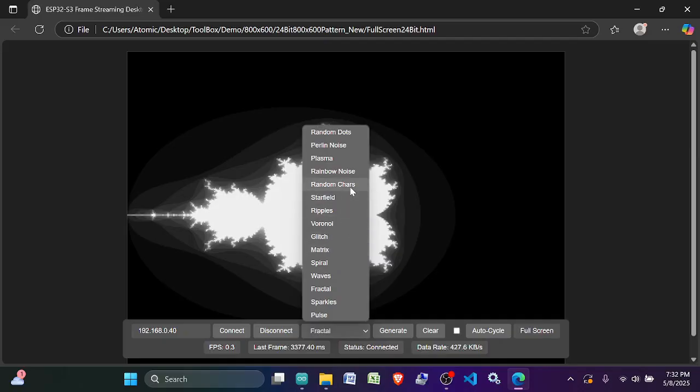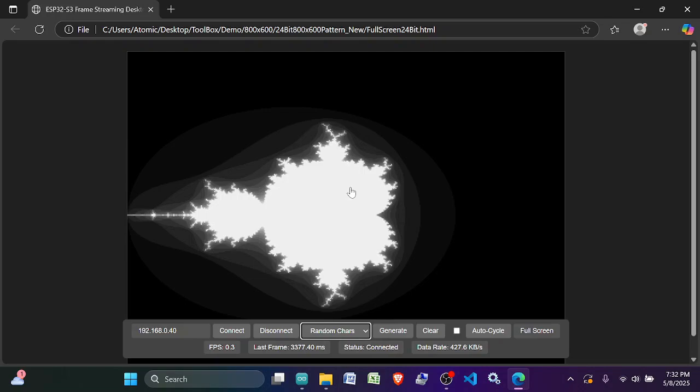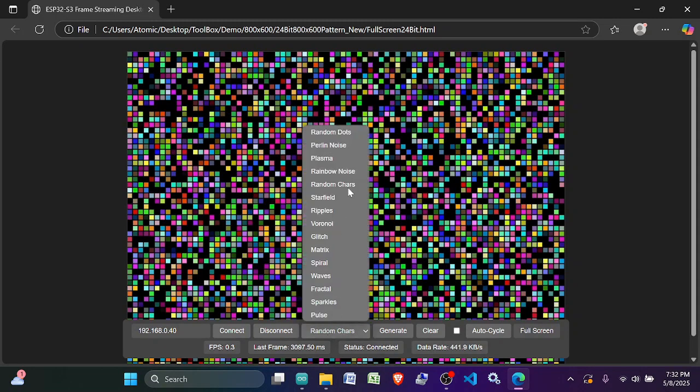and stuff like that. So it's just incredible what you can get off of this little piece of hardware for just a couple of bucks, right? It's truly incredible. So I'm going to give you some granularity here. Let's go rainbow noise, and you can see the data rate.